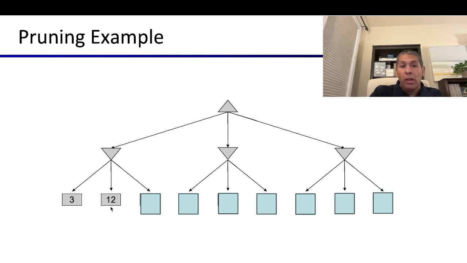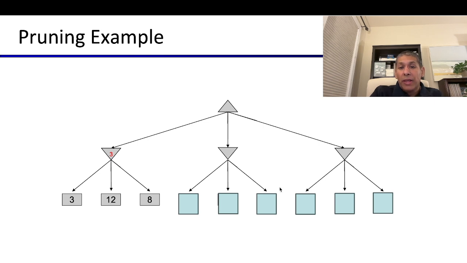This comes up to be 12. Now this doesn't really give us new information. This still shows that this is less than or equal to 3, but we didn't know, so we had to compute it. In fact, we don't know about the third node either. Should we compute it? Should we not compute it? We will have to compute it, because if we don't compute it, we're not able to make a determination of this one. So let's go ahead and compute it. So once we compute it, now we know this value of this node is really 3, not less than or equal to 3. Now we know it is actually equal to 3 here, so we can go ahead and write it. Now, can we go ahead and eliminate the others?